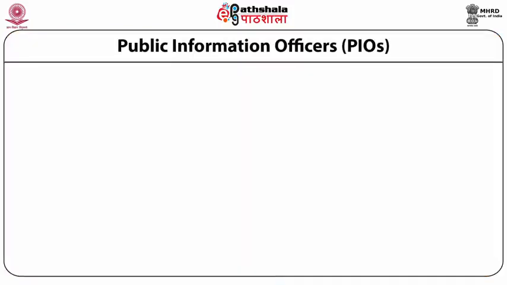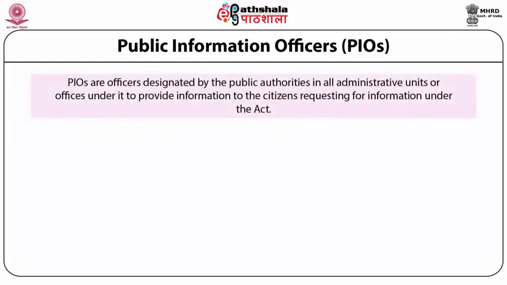Students, let us now discuss who are the public information officers. We may file an RTI application to any public information officer. Let us know who they are. Public information officers or PIOs are officers designated by the public authorities in all administrative units or offices under it to provide information to the citizens requesting for information under the Act.